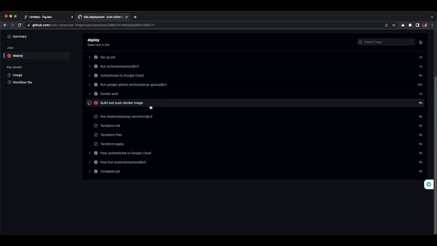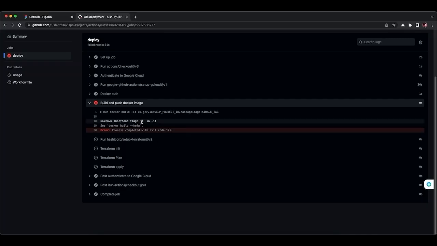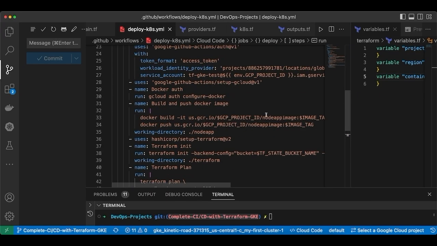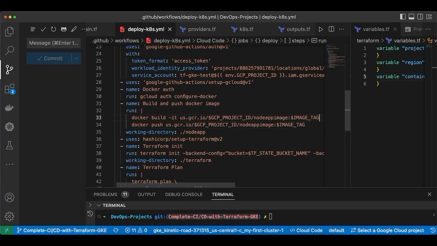Okay, so there's some error in this. Let me check. Flag, shorthand flag IT, you have added. Okay, so I have not added a dot here because we want to build our image in the current directory, so there was an error. Okay, let me change it quickly.